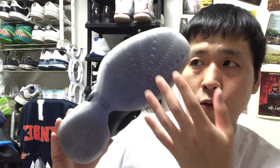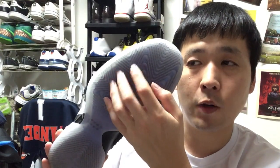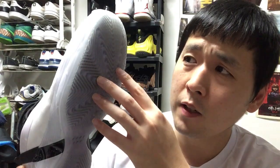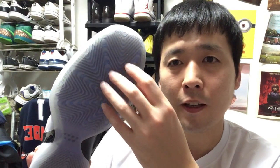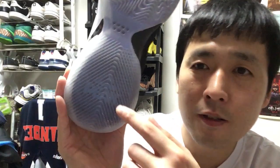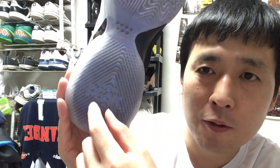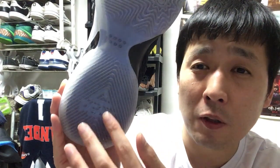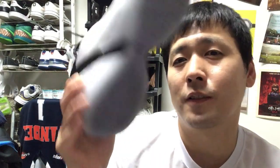This one, even though it's translucent rubber, is very soft and somewhat sticky. So the traction was good. I won't say great, but they are almost as good as the originals they tried to mimic. And the grooves are deep enough that it should last you longer than some models that have barely scratched patterns that wear out and become smooth and useless after a few wears. The concerning part is this little Peak logo. It's actually bulging out, so this part will be the first to wear off and become smooth. I wish they wouldn't do things like this in the future.